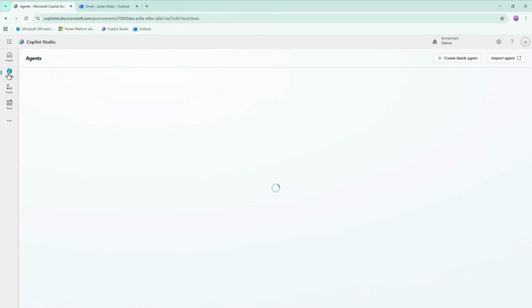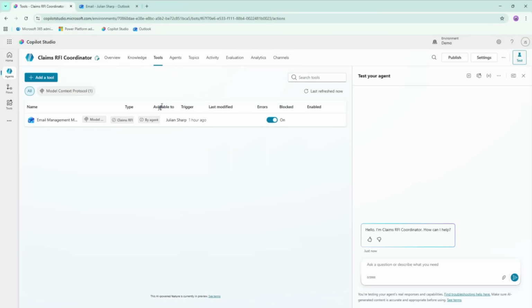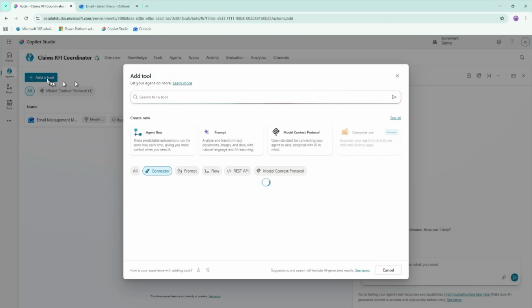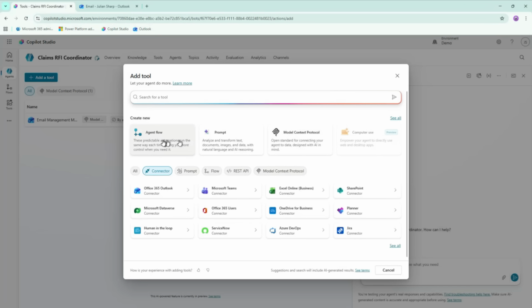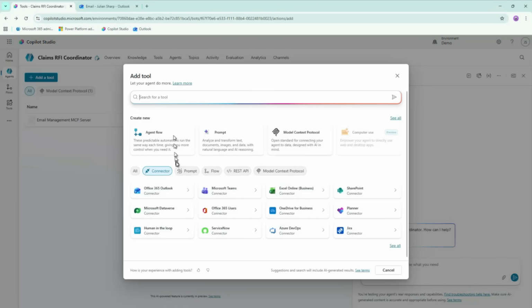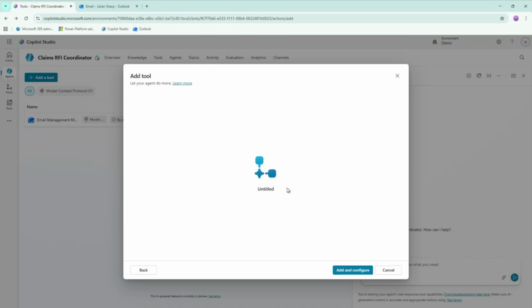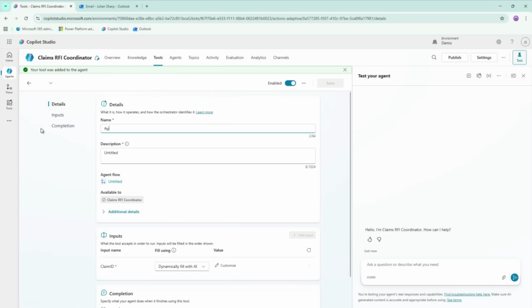Now in my agent, I was going to add that tool in. So I'm going to add that tool. Oh, I didn't need to do that. Flows, click here, is it called? Oh, it's untitled. Oh, I did give it a name and a configure. I'm going to call that approve RFI. Description is important.